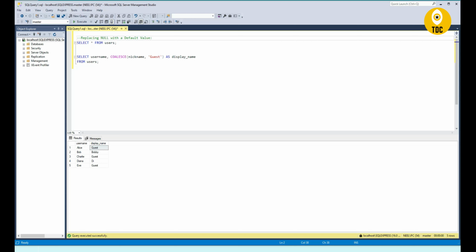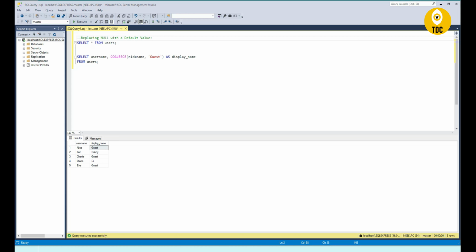Basically the intent is not to keep the values null, because there might be a reporting use case where you are displaying this report in a Power BI dashboard, or exporting it into an Excel report that is presented to leadership, and it doesn't look good if you capture it as a null. Null doesn't make any sense to the business users. So you want to default that value to something like guest, or not applicable, or some value based on the use case. So that's quite important, right?